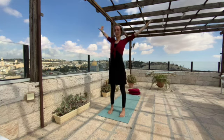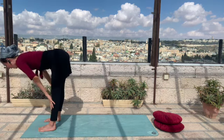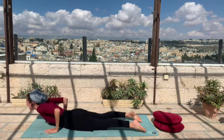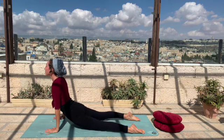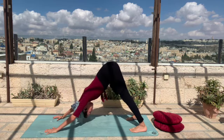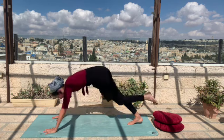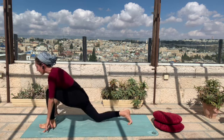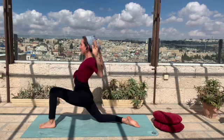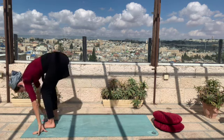Other side, inhale, reach. Exhale, swan dive. Inhale, lift. Exhale, down, step it back, plank, lower to the mat. Inhale, lift through the crown, tops of the feet firm. Exhale, down dog. Other side, left leg floats. Inhale to reach. Exhale, step it through. Soften the right knee to the mat. Inhale, lift. Exhale, cactus arms. Shoulders are parallel. Inhale, reach. Exhale, float the hands down. Right knee lifts. Come up to the front of your mat.